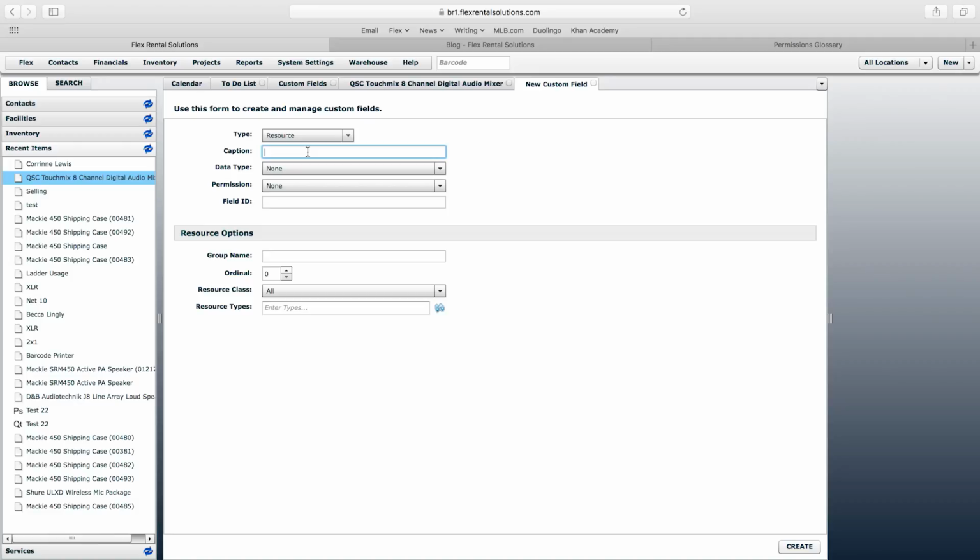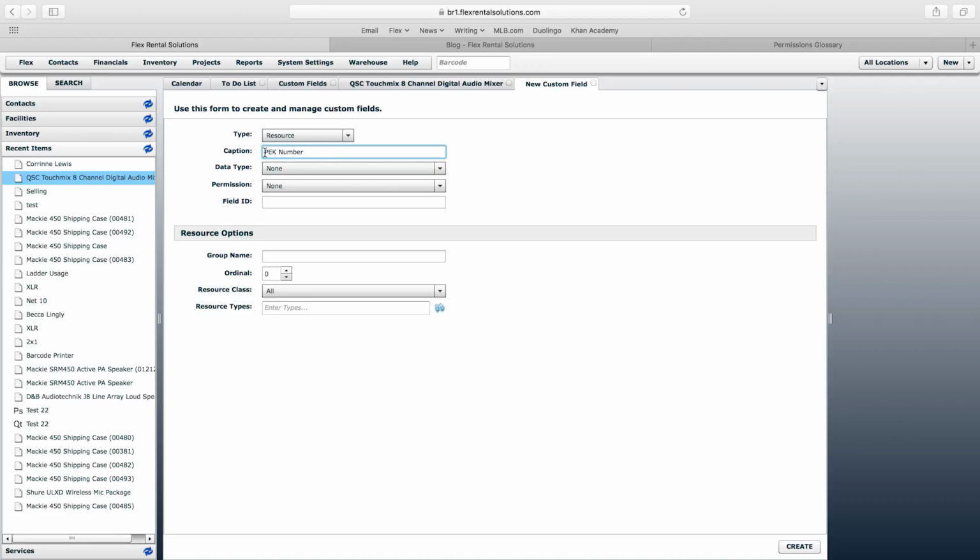Now let's say, for example, the field that we want to create is just a text area where we can hand enter maybe a specific reference number for the company that you get this item from. I can't think of a great example off the top of my head, but let's just say that maybe there's something called like the PEK number or something like that. And you want to be able to put that into a field for this inventory item so that you have it for reference.